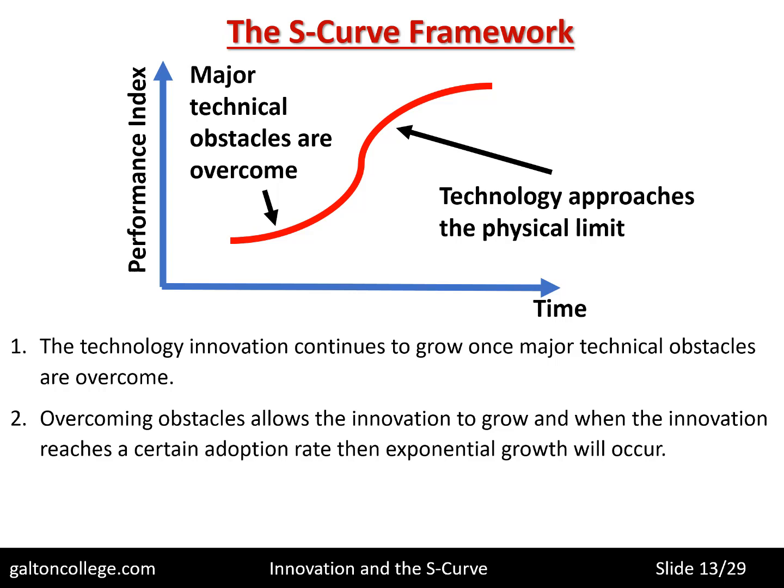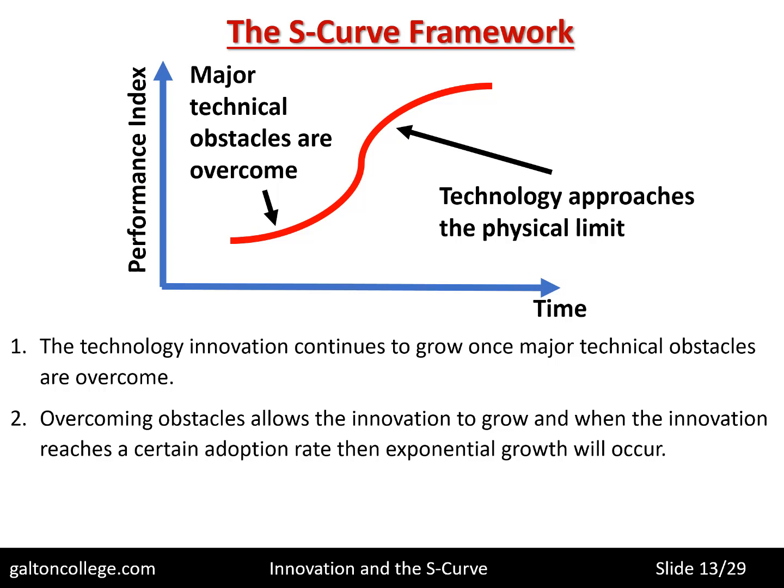But I don't mean we're going to sit down and measure it mathematically, but it does mean that there's a center portion here where there will be a very large increase in output. Once the obstacles are overcome, the obstacles to settling in the investment, settling in the innovation, getting the piece of equipment, getting it running, getting it sorted out, getting it integrated with the rest. Once all of that's sorted, those obstacles are overcome, then output should start to increase, and increase quite dramatically. That's why the equipment is there.